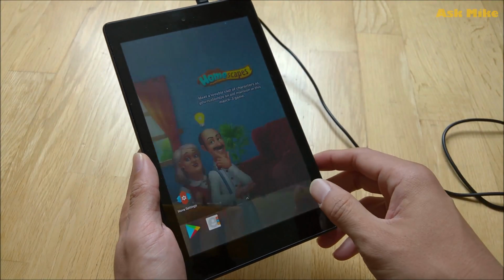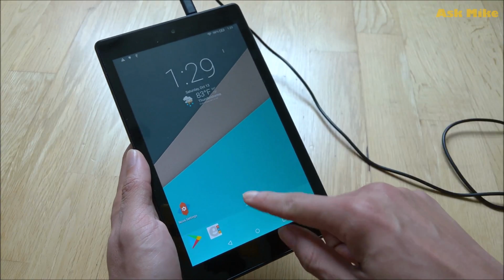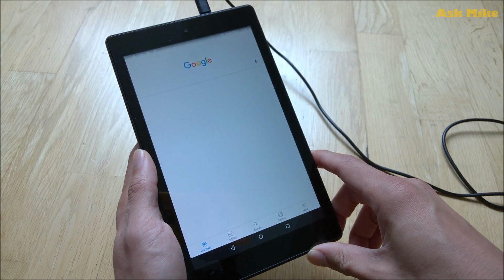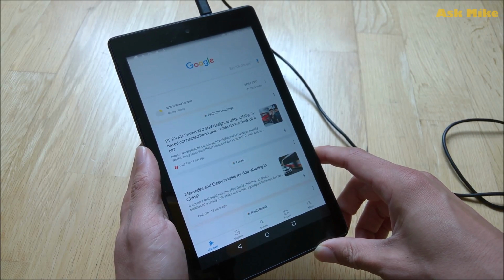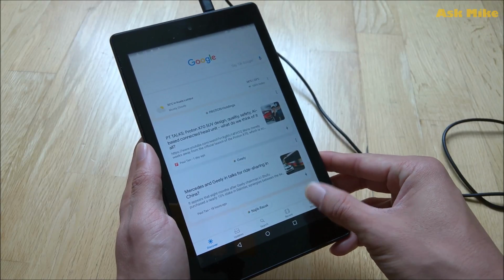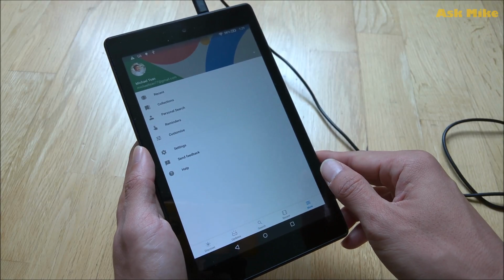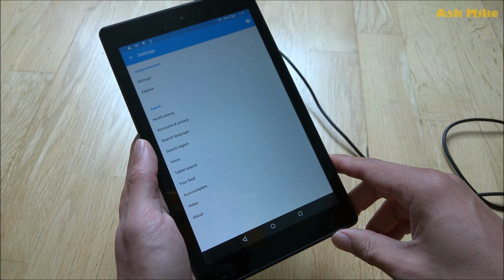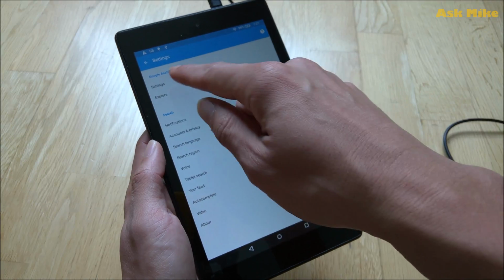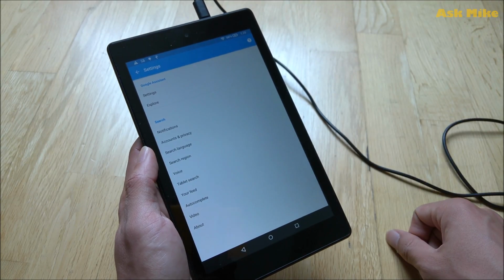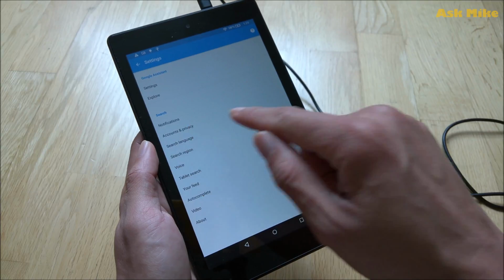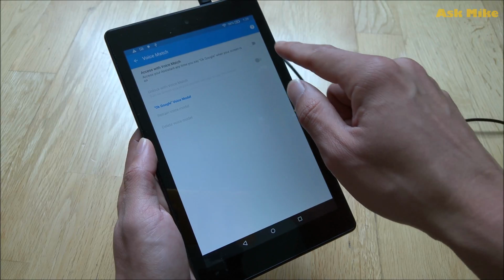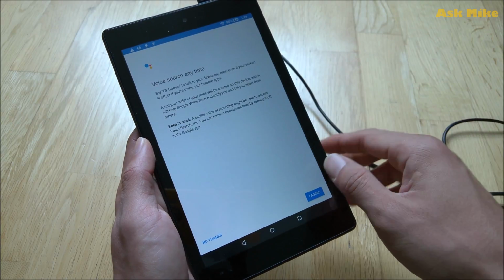Okay, so once you have done the rebooting, first of all, please open up your Google app. Then after that, look for the three bars located at the bottom. Then go to the settings. So here they have voice, they have Google Assistant settings and stuff. You can go with voice and just do a voice match, access to voice match, and I agree.